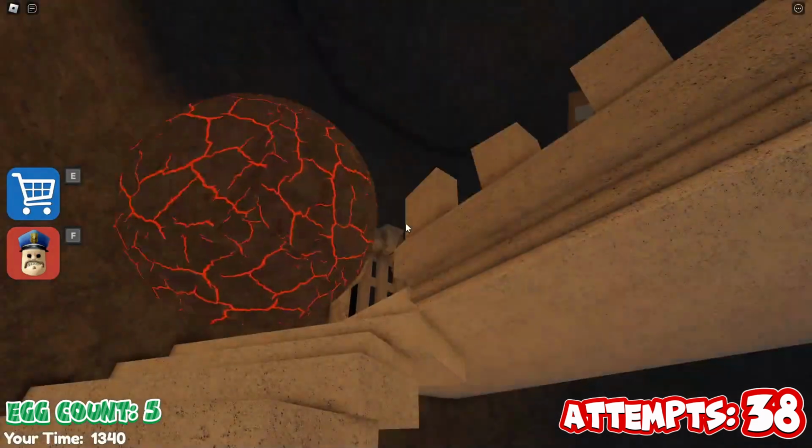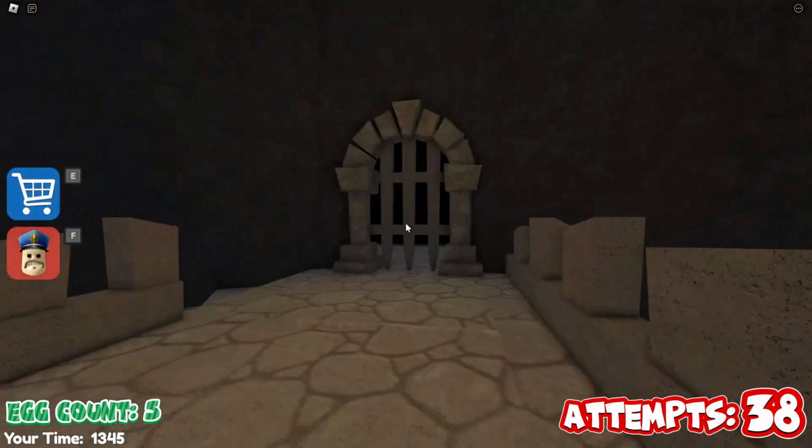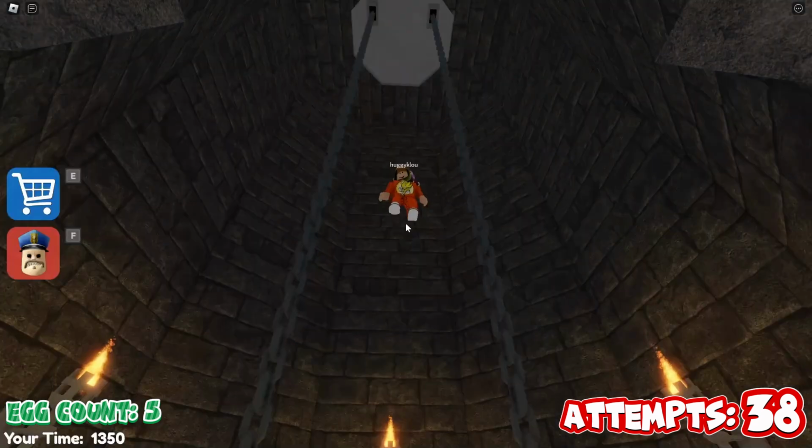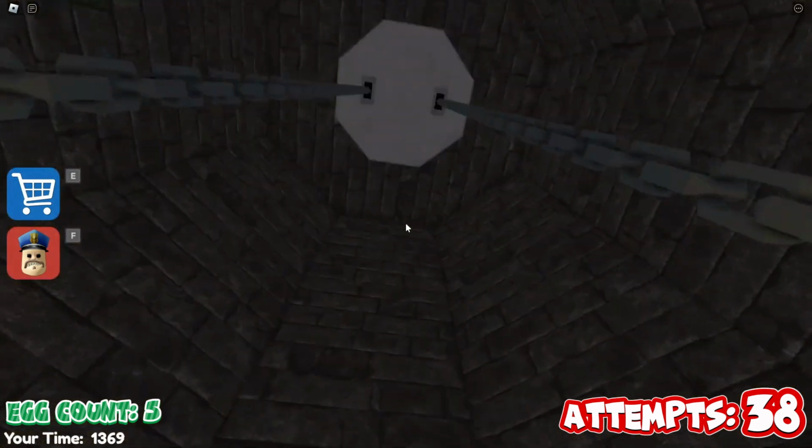It's so chaotic. Oh, gosh. Okay. Oh, wow. That almost touched me. Oh, gosh. We made it. Okay, let's go. Oh, my gosh. That's what it looks like when you use the elevator. Okay, let's press this lever. And here we go. Where is this going to lead to?